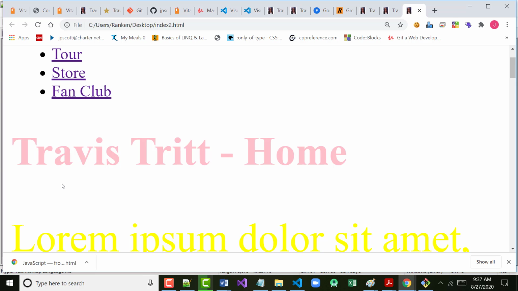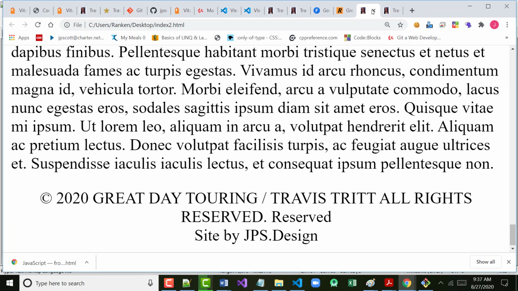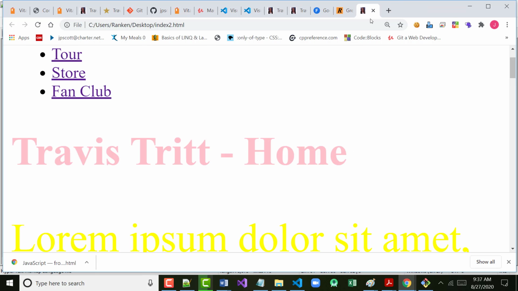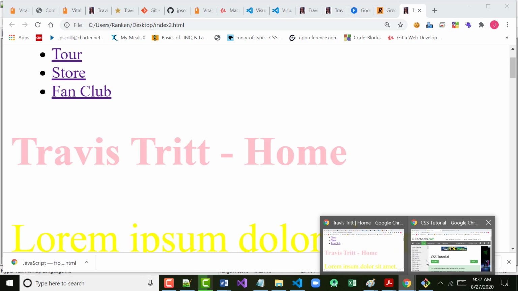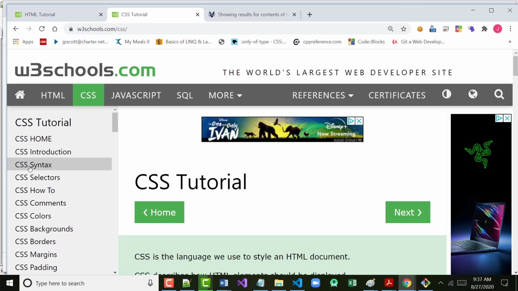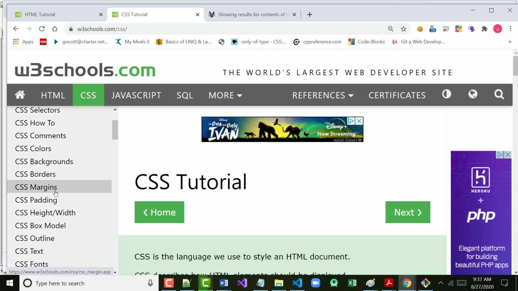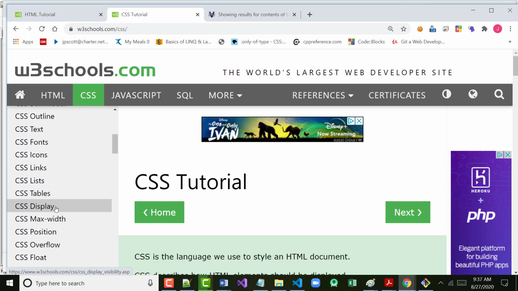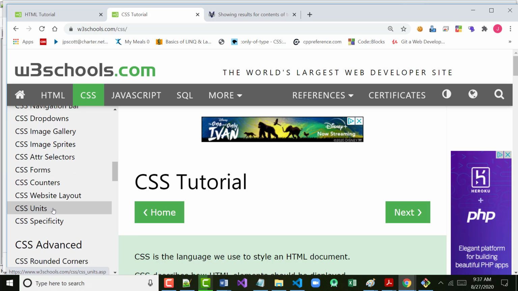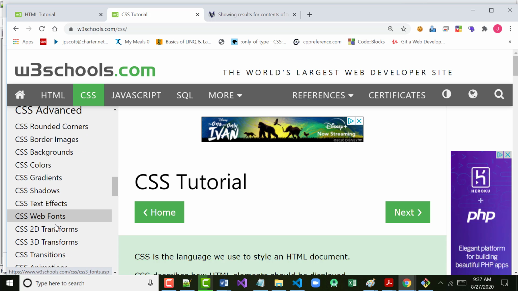All right. And sometimes, to be honest with you, the only way to learn this is to just sit there and do it. Create a page and start putting all sorts of stuff out there. And again, as I mentioned, I'm not trying to push this stuff down your throats. You're going to learn this the way you're going to learn this. But if you go in here, notice colors, backgrounds, etc. There's something in here that's going to talk about IDs, and it's going to talk about classes. And they're going to give you a boatload of examples in here.